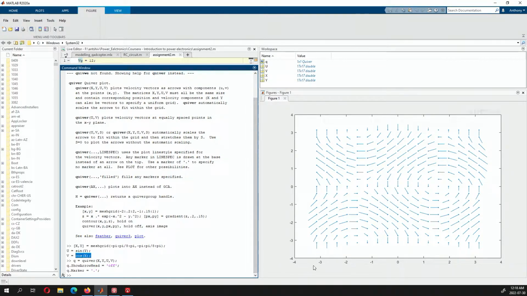So as you move across the x direction, you'll see that the y component increases or decreases, because it is sinusoidal. And as you move across the y direction, it is also sinusoidal, or cosine. Then when you do a quiver, it'll plot the arrows at every single point.